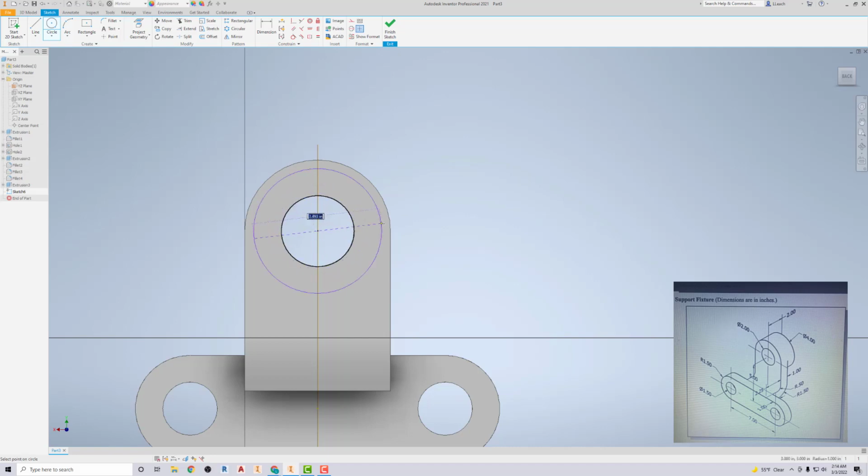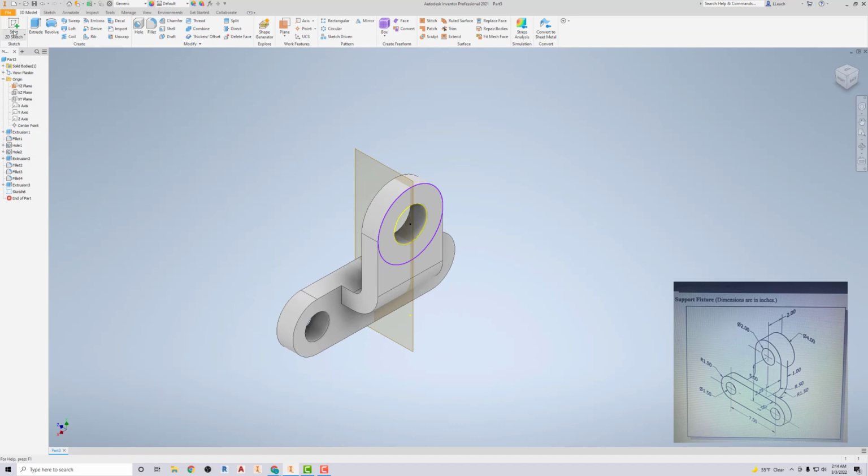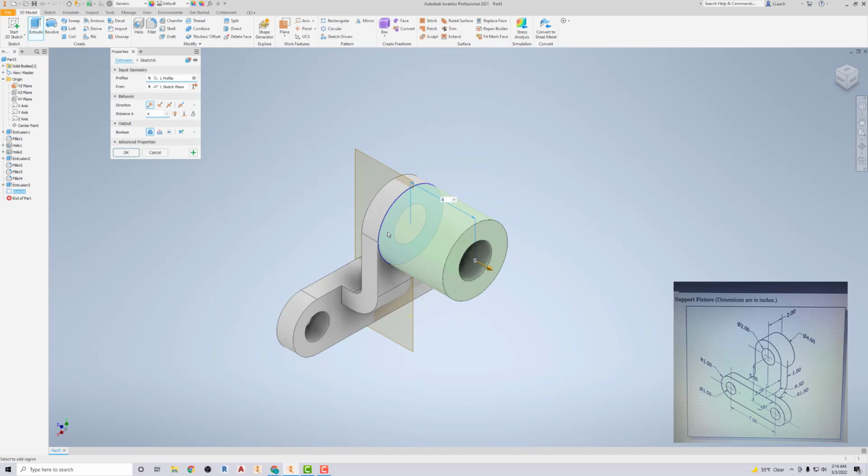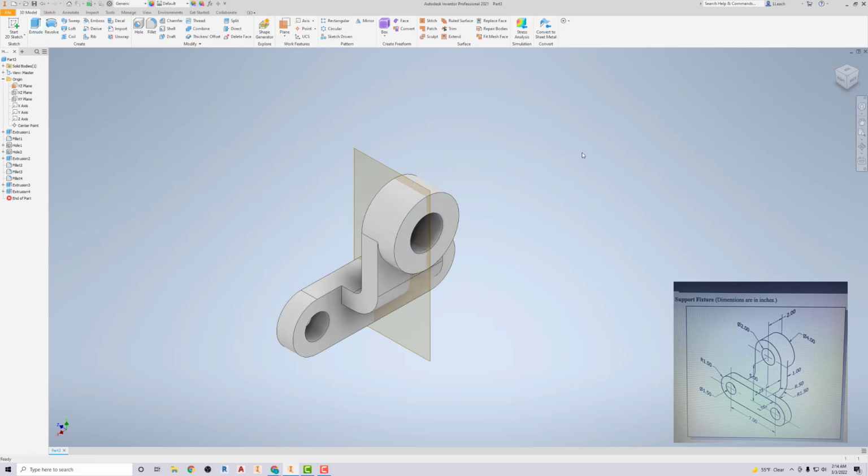So I'm going to go from here to here. I'm going to finish this and extrude this part out by 1. It actually worked out okay. I meant to make this piece first and then cut the hole all the way through both of those, but it worked out in the end.